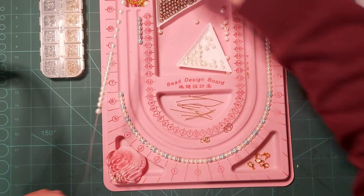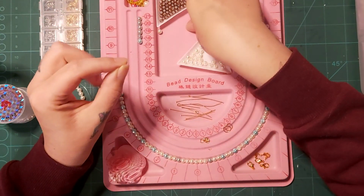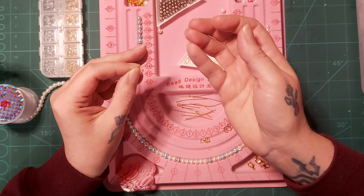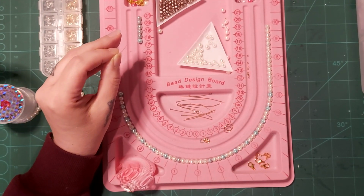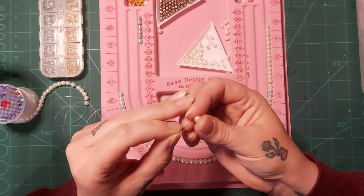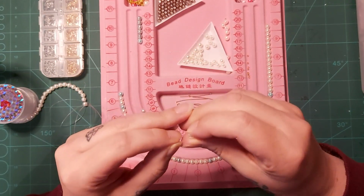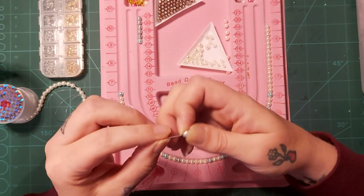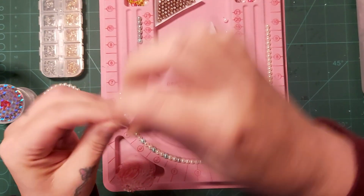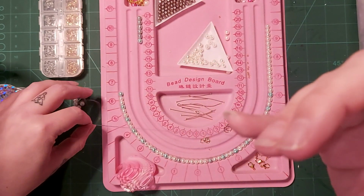I'm just thinking. I'm actually going to put, because I've got plenty of them, 25 on each end. Where are you going? And I've dropped it. Where has it gone? I'll never find it. Oh, it was in my pocket. Oh, it's gone under my thing. Yeah, I should still have enough. So is that 21? 25. We have a winner.